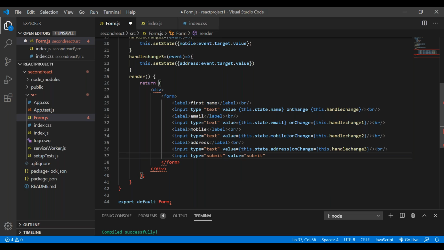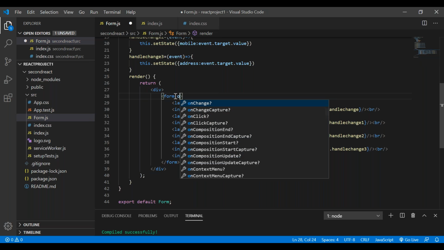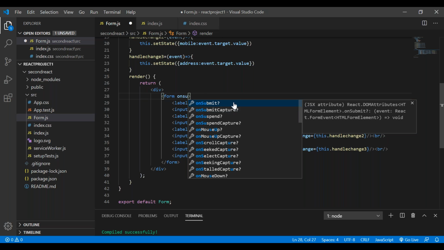Okay, and close these things. So if you want to submit this data to a database, you can submit to the database and console and everything. So here you can write one event, onSubmit.